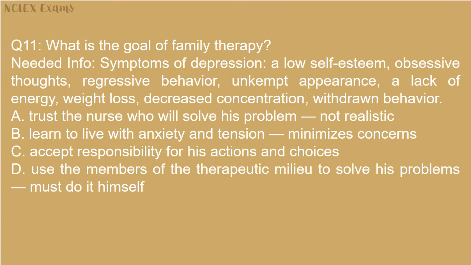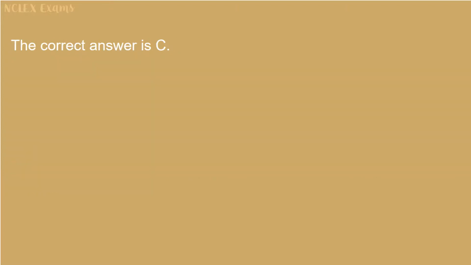A. Trust the nurse who will solve his problem, not realistic. B. Learn to live with anxiety and tension, minimizes concerns. C. Accept responsibility for his actions and choices. D. Use the members of the therapeutic milieu to solve his problems, must do it himself. The correct answer is C.